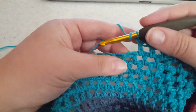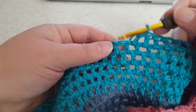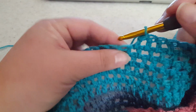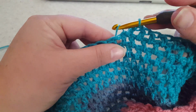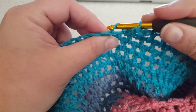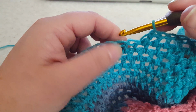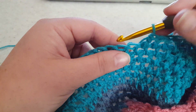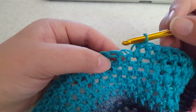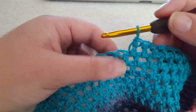A camel stitch is basically a double crochet, and there's three loops. Typically when you crochet, you go into this loop right here, this stitch, or you could go into the front loop, and that would be this one here, or you could crochet into the back loop. And I think that's mostly what people think of. Well, when you're going to do a camel stitch, you're going to go through what's known as the third loop, which is kind of hard to see, but it's this loop right here. You see it right there? It's right underneath the front loop.